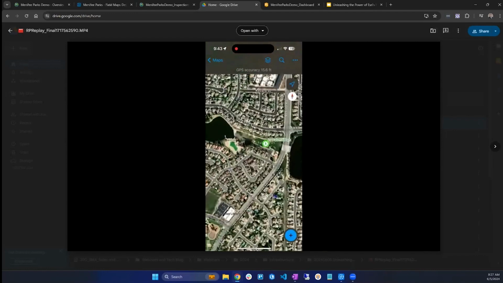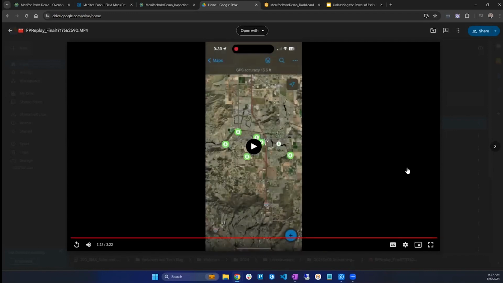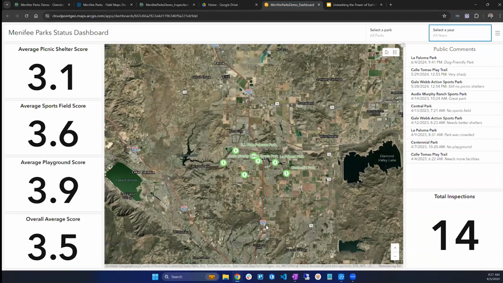So again, the way this green ring works is we have that join. It's saying, hey, here's our data, and then it's joined with that most recent inspection time. It saw that new date, so it no longer filtered it out. Boom, it's in there. So we can see that green ring. Field crew knows, hey, it's done. And if we were in the office using a dashboard, we would also see those green rings and know that it's complete.